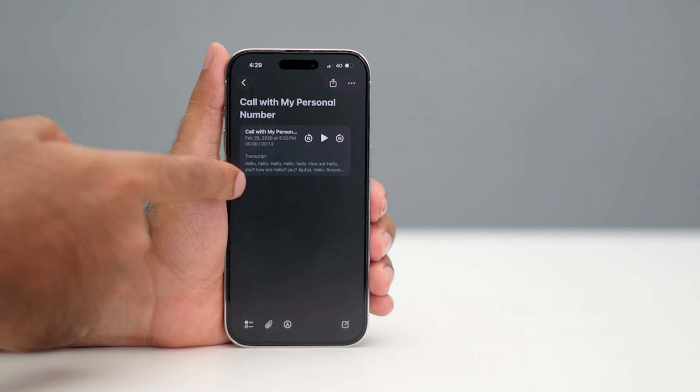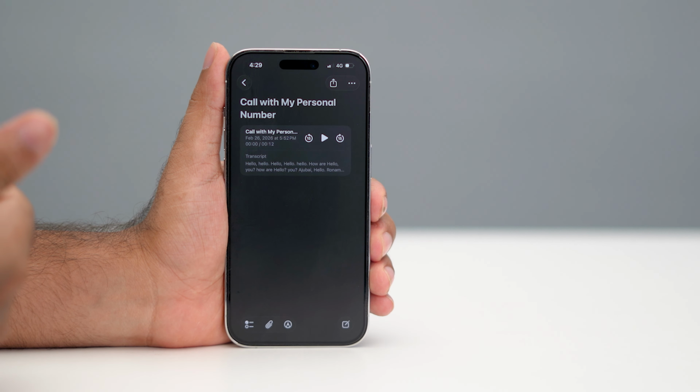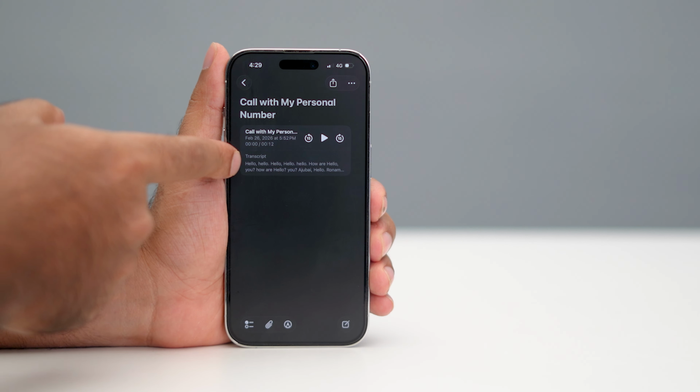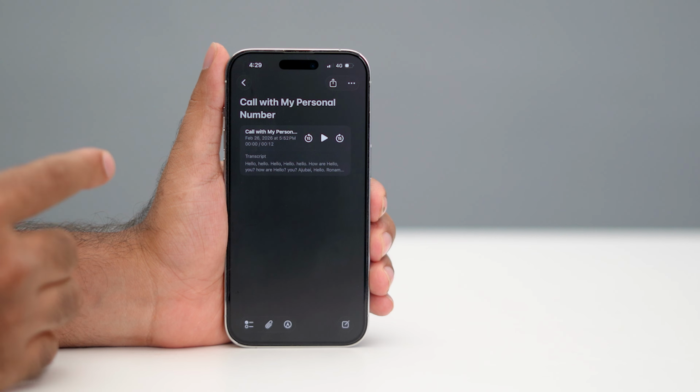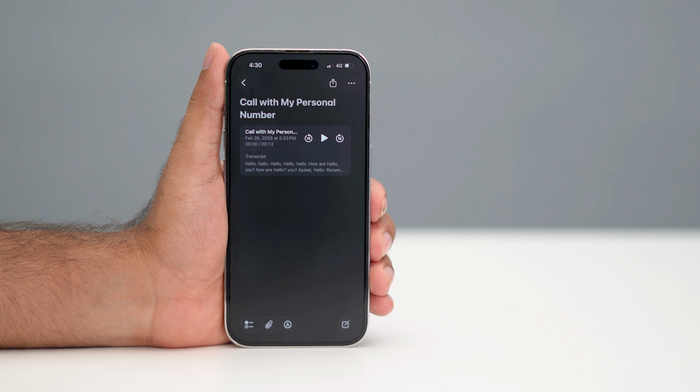Also you can see that along with the call recording there is a kind of auto description of what you spoke to that particular person. It's kind of like a script, but make sure of one thing: it won't be 100% correct, but even so, it's automatically generating a script over here, and this is how we can get it.